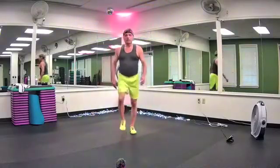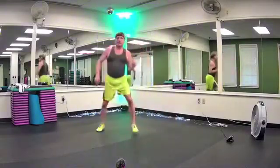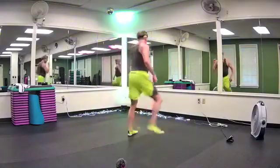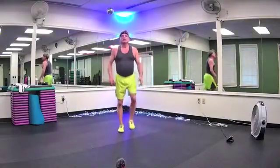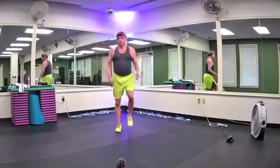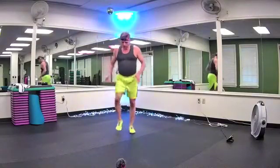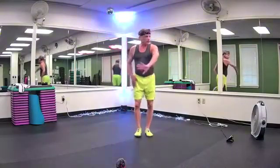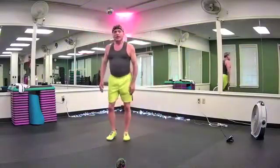1, 2, 3, 4, 5, 6, 7, 8. Pivot, pivot, pivot, pivot. 1, 2, 3, 4. One more time, just for fun. March it. Good. Let's tap and march it right. Right. That's the second piece. We'll do single, single, double squat. We'll do paddle turn. And your paddle turn, remember you're always leading with your inside leg. So your paddle turn is going to take you turning toward the outside, over here or over here. Right and right.